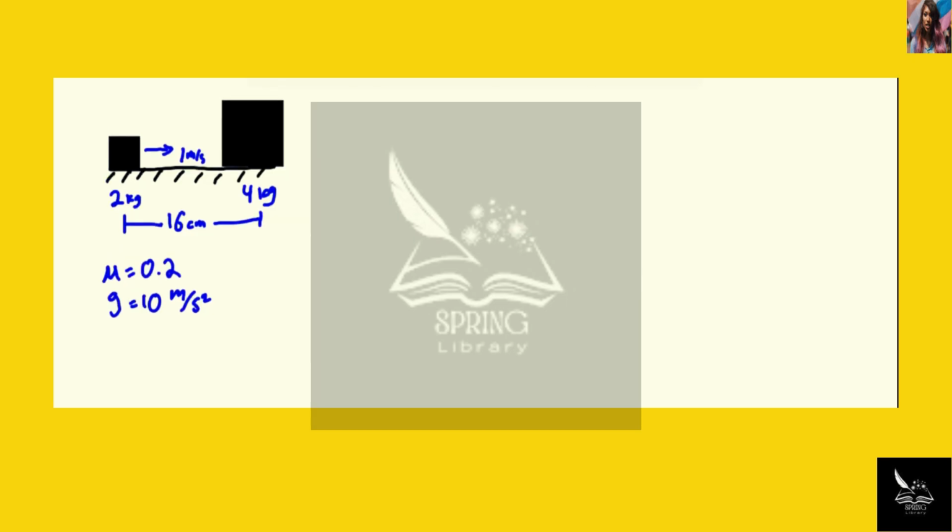Okay, so we've got these two blocks that are going to be colliding, where the 2 kilogram block will be sliding into the 4 kilogram block with an initial speed of 1 meter per second, but it will slow down as it approaches it due to the coefficient of friction. The thing we're looking for is how far apart these two blocks will be after they collide, which means we need to find the speed of the 2 kilogram block the instant before the collision, the speeds of both blocks after the collision, and then we can use those speeds to figure out how far they travel and the difference between those two distances.